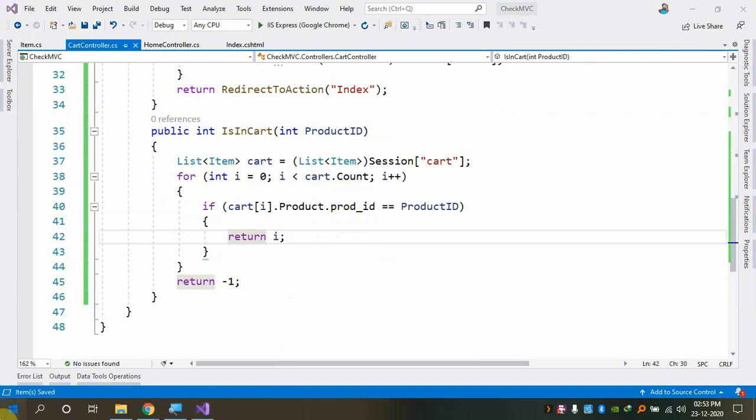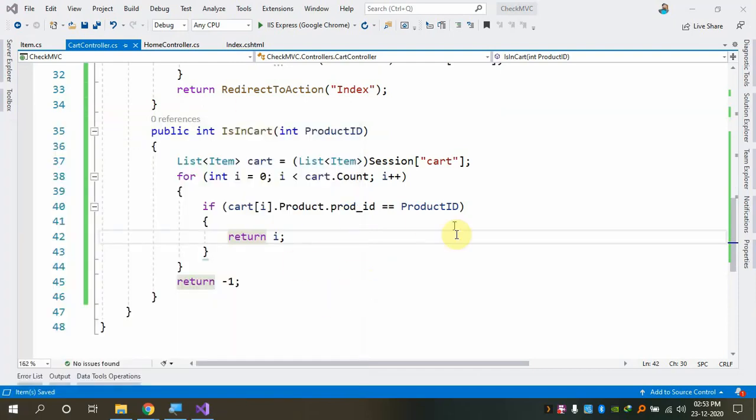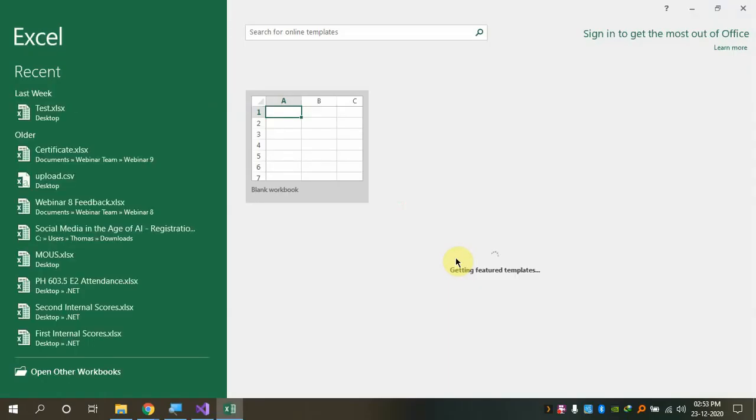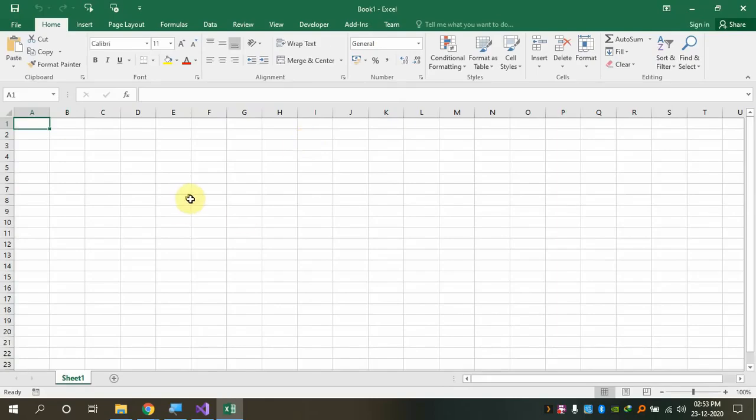So let me just try to take it up in an Excel sheet, just to understand how this cart thing works. Give me a minute. Okay, so just think that this is the cart.